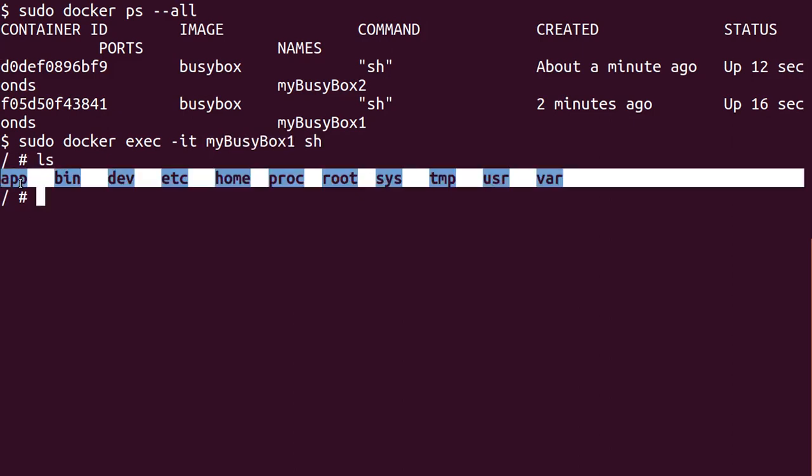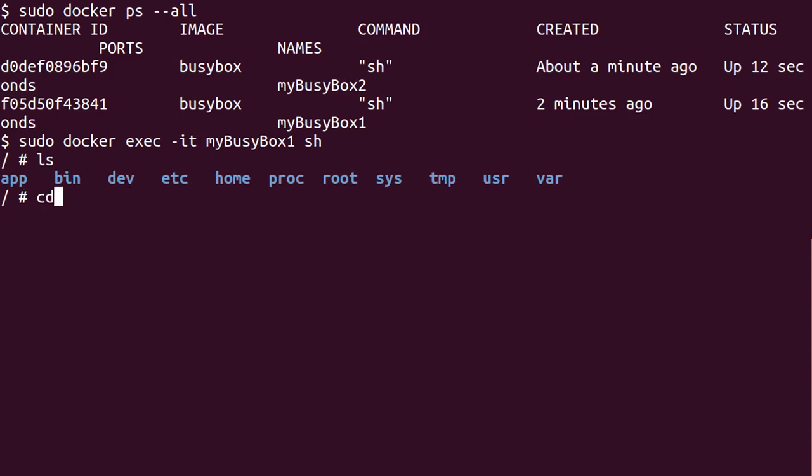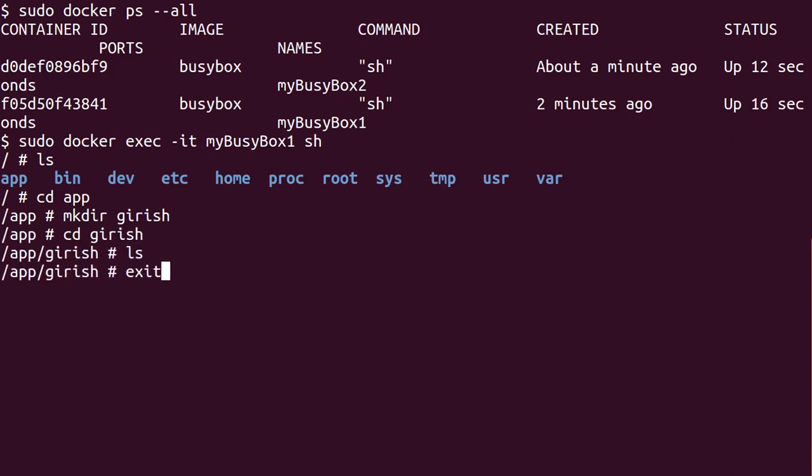If you go to the app folder, you are actually accessing the volume. Whatever data you store here will be stored in this particular volume. So let me create one folder here with the name Girish. Currently this folder is blank since we have just created it.